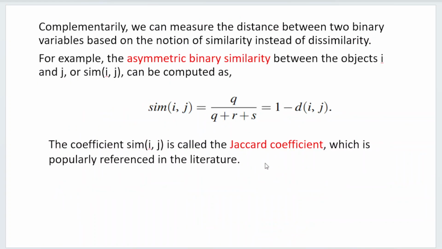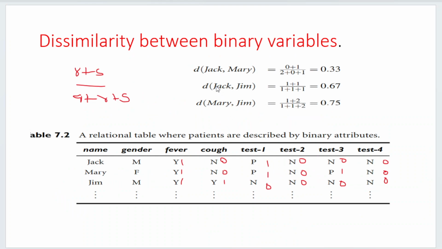So let's look in the table for where 1 0 is. Between Jack and Mary, I have to check 1 0. Wherever it is repeated, here only 1 1 is there. 0 0, 1 1, 0 0, 0 1, and 1 0. So that means no 1 0 values are there. So that's why I'm going to replace it with 0. My r value is 0. No values are there with 1 0.